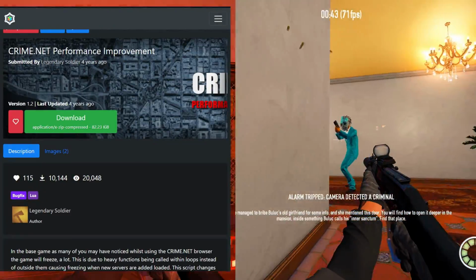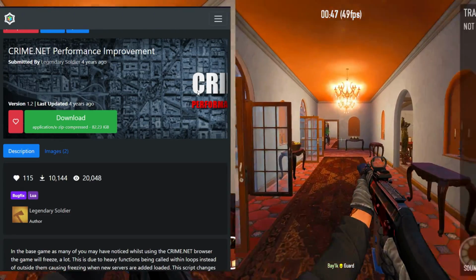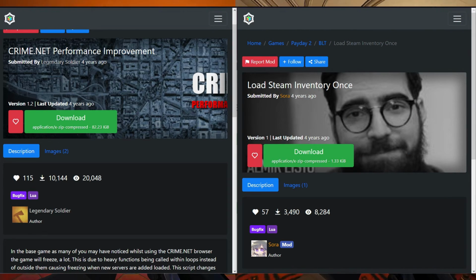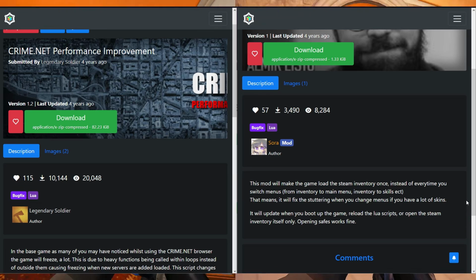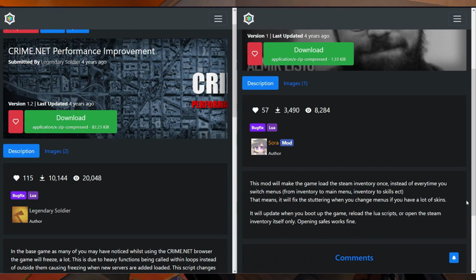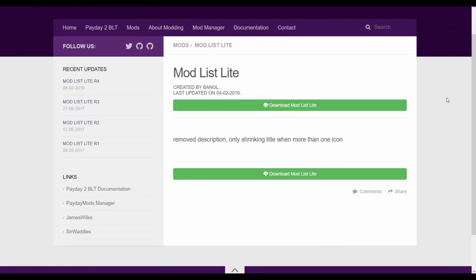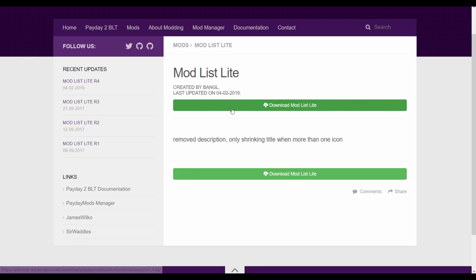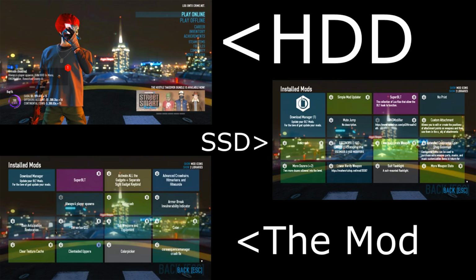Crime Rate performance improvement helps with the stutter that is caused by pressing play online. Not a big issue, but worth keeping in mind. Similarly, Load Steam Inventory Once is another small performance improvement. Its impact is even less noticeable than Crime Rate performance improvement. The last menu optimization mod, the Mod List Lite Master, is a different story. The usefulness of this specific mod will depend on whether you have the game installed on an SSD or an HDD.